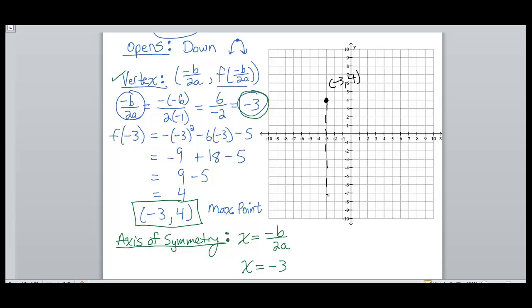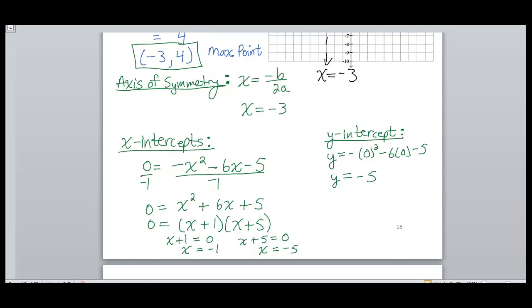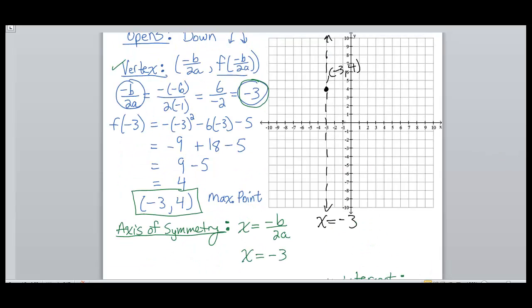When you go to do your homework by hand, you can write this, but when you enter into MyLabs Plus, you're not going to graph this in MyLabs Plus. But that's x equals -3. That's my axis of symmetry. Now I'm going to do my x-intercepts. There are -1 and -5. So at -1, 0, I have a point. And at -5, 0, I have a point. And you can see the axis of symmetry. Notice this point here is 2 units from my axis of symmetry. And this x-intercept here is also 2 units from my axis of symmetry.